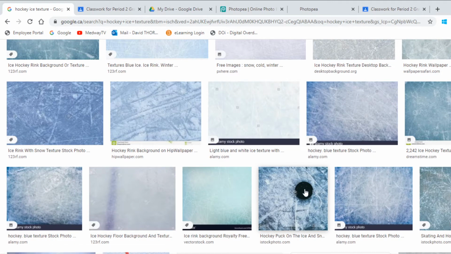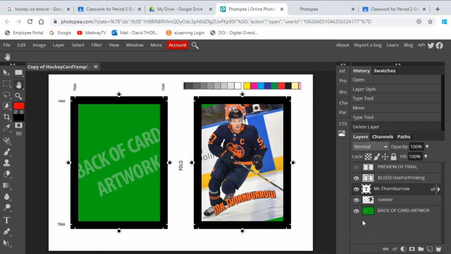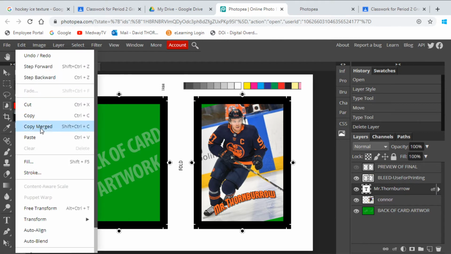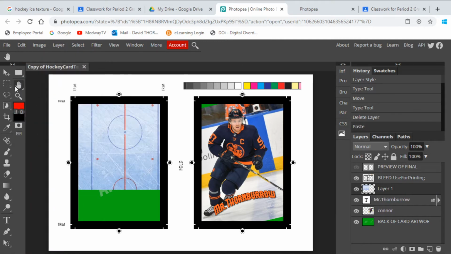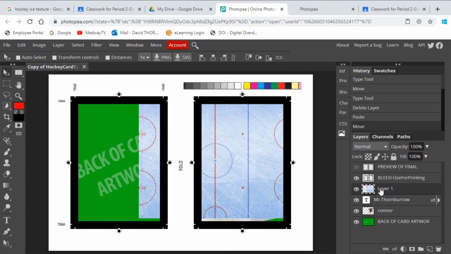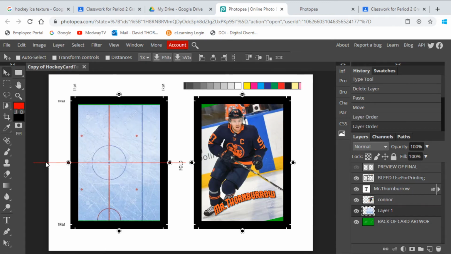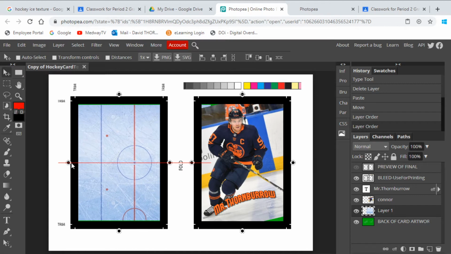So I've copied that, and let's go back to Photopea, and I'm going to drop that in. I'm going to click here to show my layers. And let's go to Edit and Paste. All right, so there we got that. You can see how it's in front of these layers. If I were to drop it in behind, not that it really matters, I'm just showing you. And then we're going to bring it back. And then I think I'm going to rotate it.